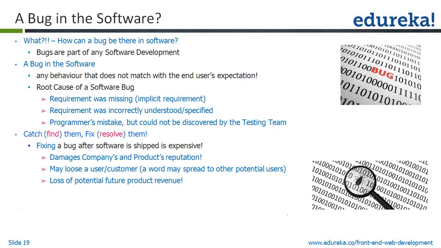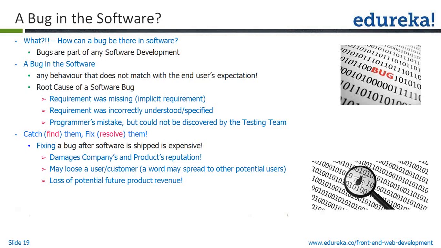Doing this takes a lot of development effort, coordination and program management. So this could be very expensive because it consumes the company's resources. Any bug which is reported by the end users or customers also damages the company's reputation or your product's reputation. You may lose the customer, and through word of mouth it may spread to other users or customers. That way your future potential revenue is also damaged because of your bugs and poor quality software code.